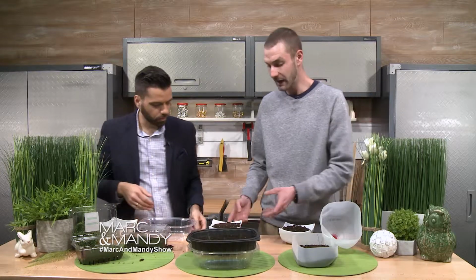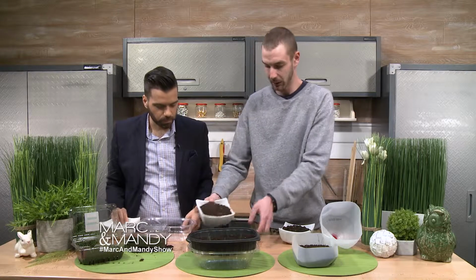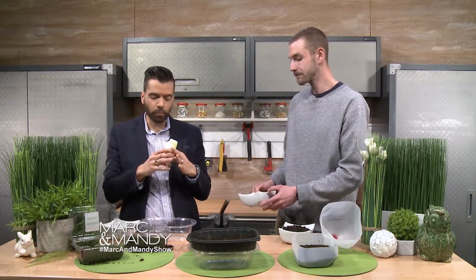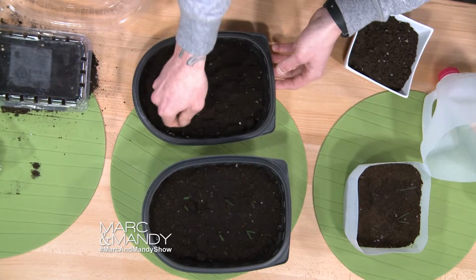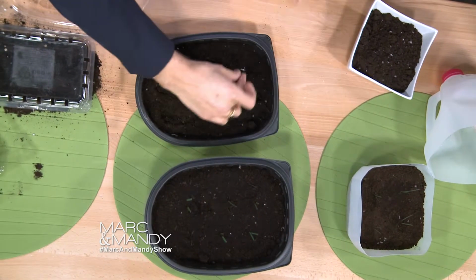So same thing? Exactly, so what we'd want to do is grab our seed starter soil. Let's add that. We want to add the rest of this. And then we would grab another pack of seeds, depending on what we're growing, if it's carrots or beans. Apparently we really like our spinach here at the Marc and Mandy show. So we want to level this out, create a little bit of a planting bed. Just punch the soil, and then just like a farmer, create those farming rows.